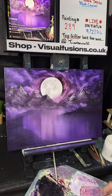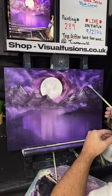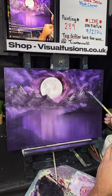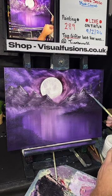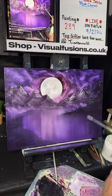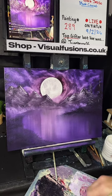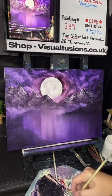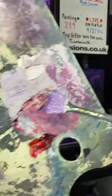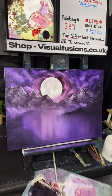Okay, let's have a look at this. I'm just gonna tap this on very gently. Purple. It looks kind of whitish, but it is purple. It's going a little bit darker. For this, look. There's white. There's purple. There's even purpler. That's what I just put on there. Don't know if you can see.